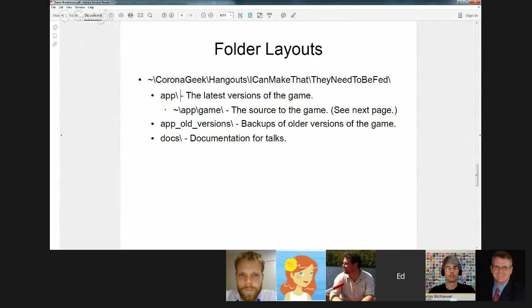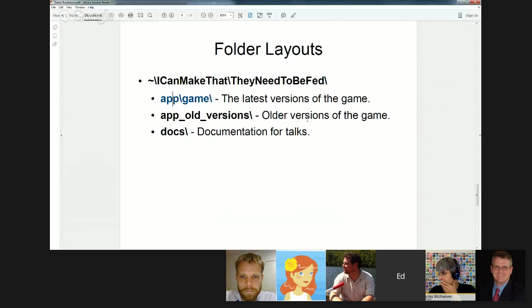And I'll mark them in such a way with the dates you can go, oh, that was for that show. Then you'll know that's the code I was talking to that time on the Hangout, because the final version is certainly not going to match what we're talking about today, because it will get progressively more complex and have more features added to it. So app, that's where you want to go, and app game specifically to look at the source code.